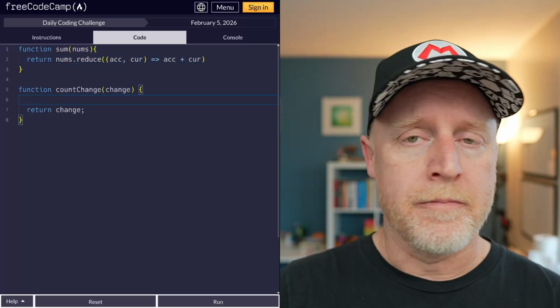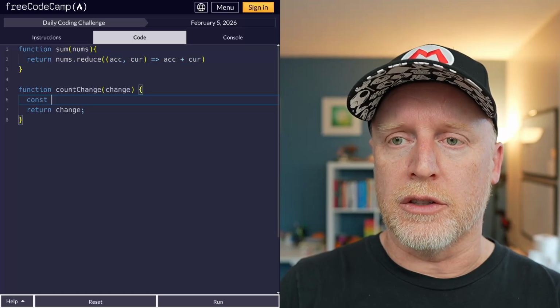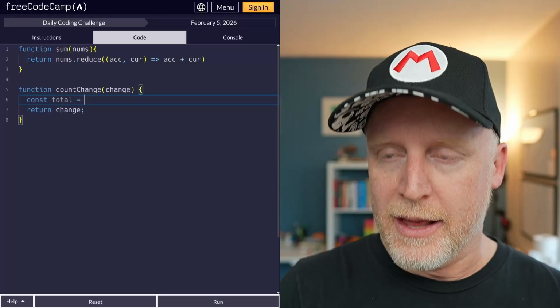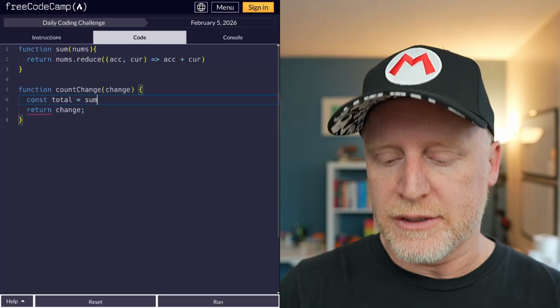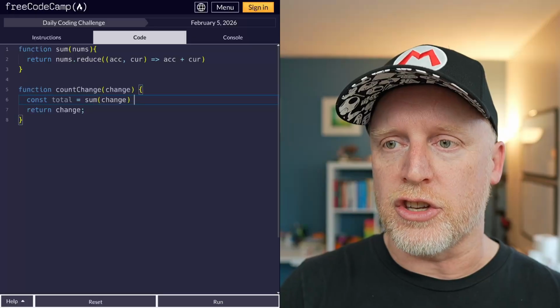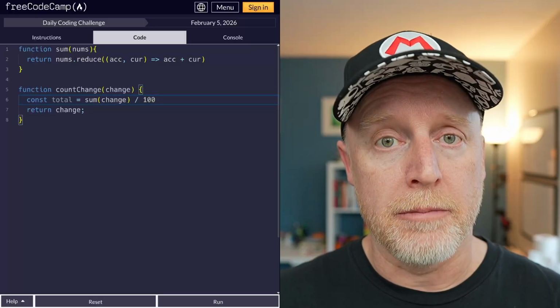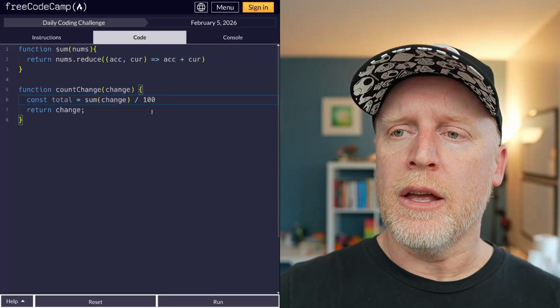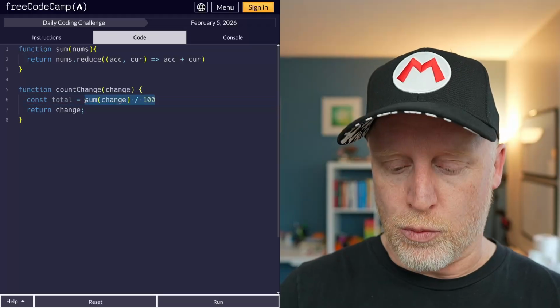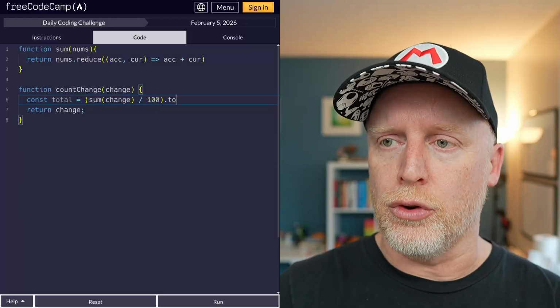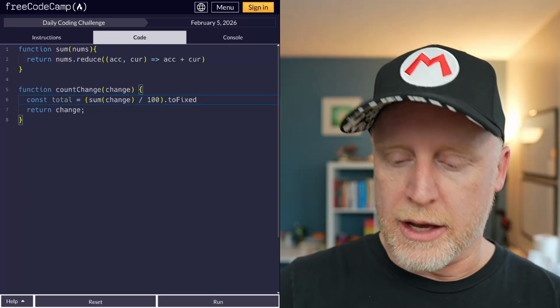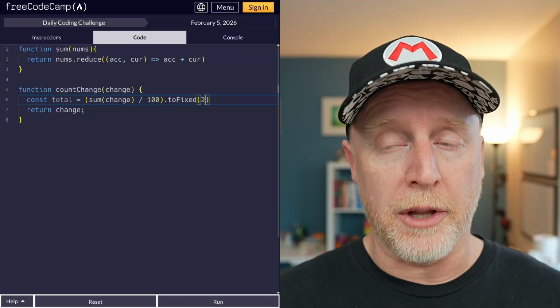So we get a little bit of a shortcut here, which is kind of cool. Down here, we're going to set this to const total, just like this, and that's going to be equal to sum of all the change divided by 100. Excellent, okay? From here, we can wrap this in parentheses and set it to 2 fixed. Excellent, setting it to 2 decimal places.